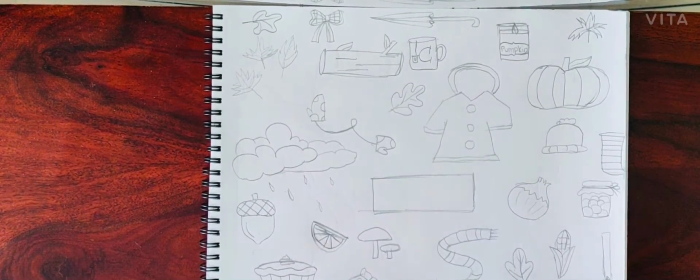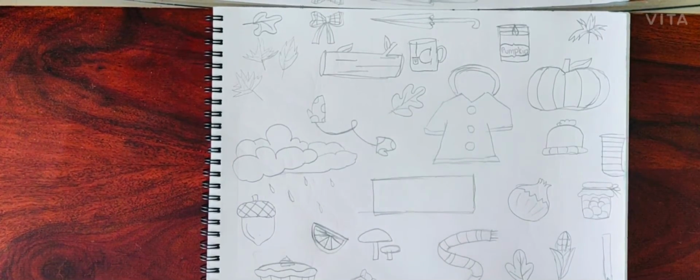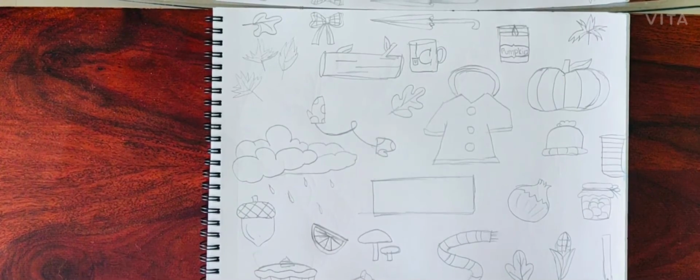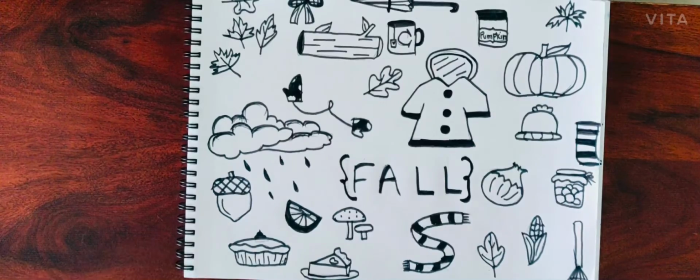We'll be taking a black pen and outlining everything first of all. So I'm going to do that off camera and be right back. Okay, so I've outlined everything with a black sketch pen.